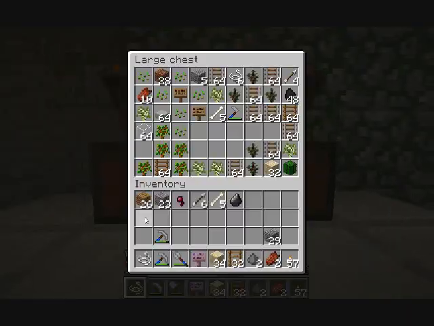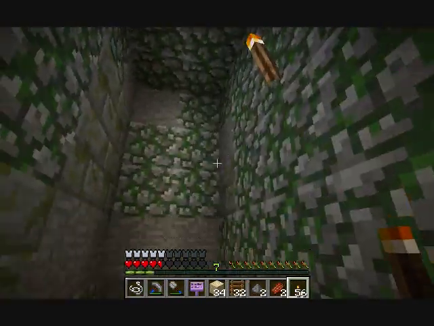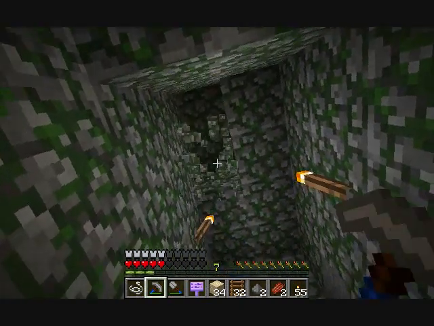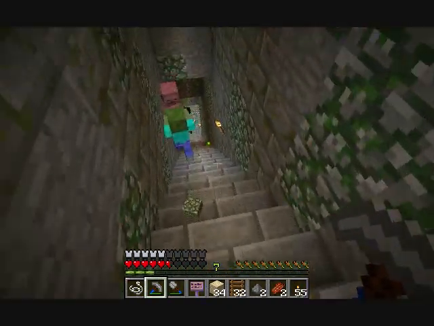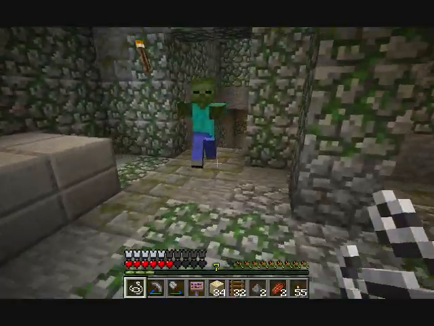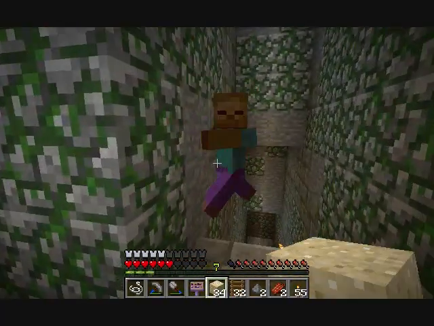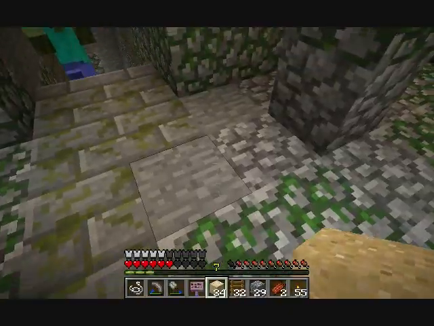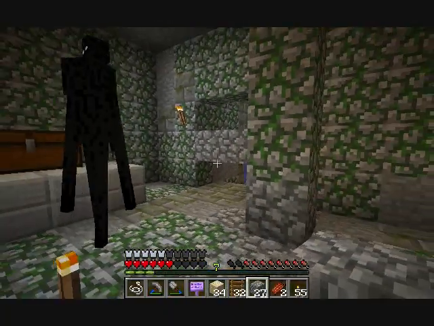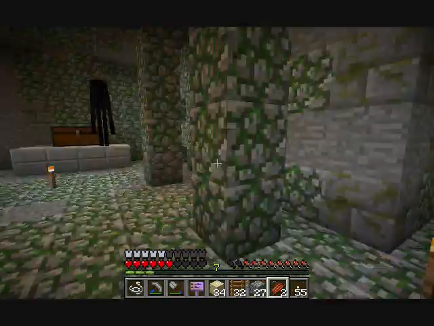Something like that. Okay, there's definitely a spider spawner here somewhere. I want to say it's up there. What? Oh. Oh, God. That scared me. Get back. Okay. That'll keep anything from getting through for now. So this area should be safe.